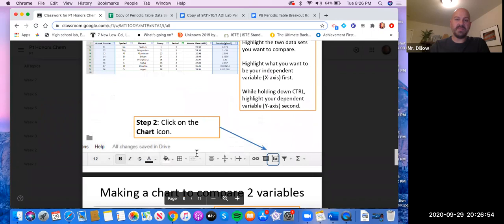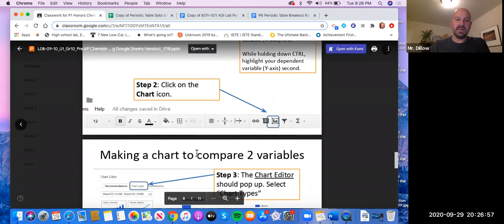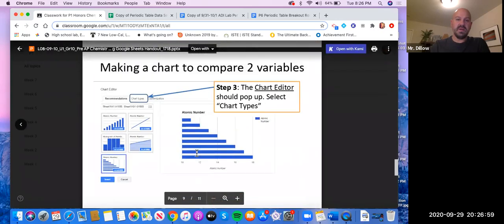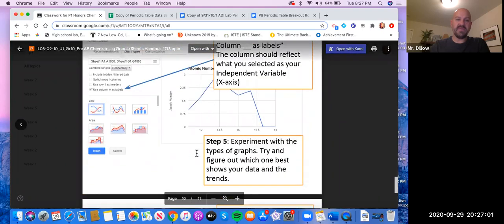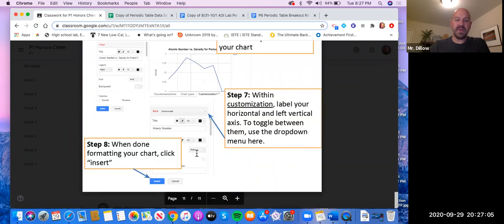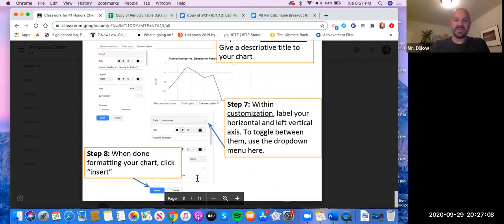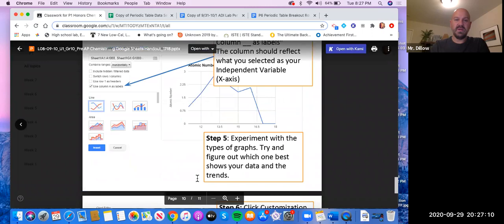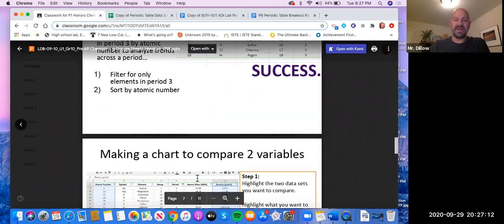And then how to make a chart is here. There's a bunch of chart editing information, and if you use the steps that I just showed you, you won't actually have to use these pages 10 or 11 or even 9.